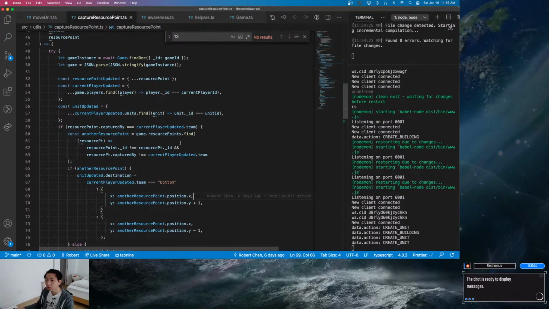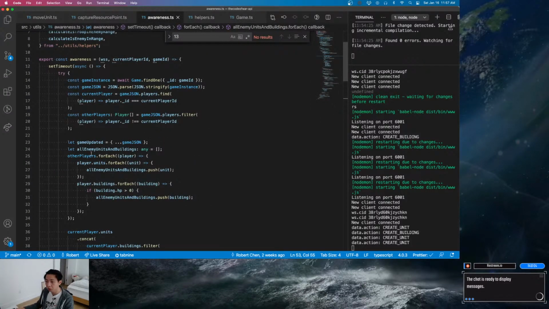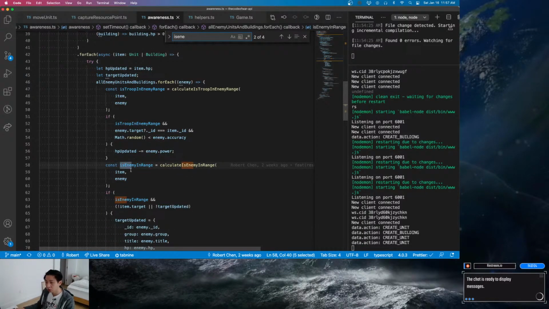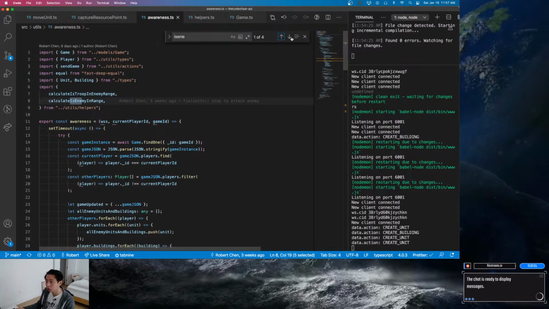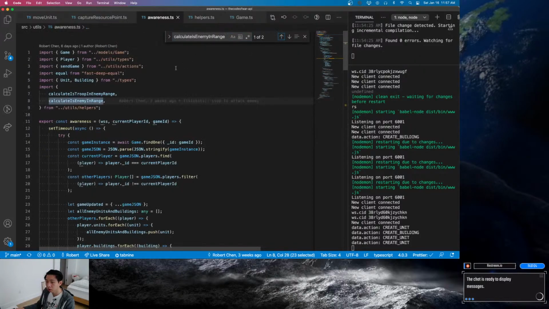Okay. So I think it has to do with is enemy in range. So if enemy is in range, right? What do we declare is enemy in range? Oh, here it is. Calculate is enemy in range. Okay, where's that?